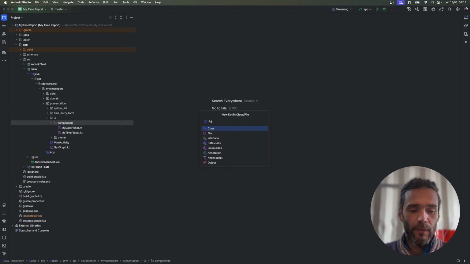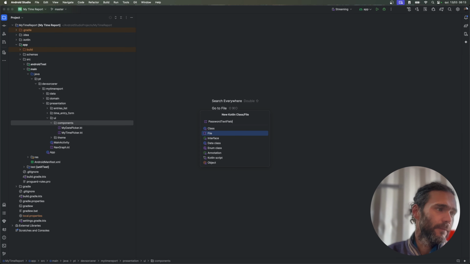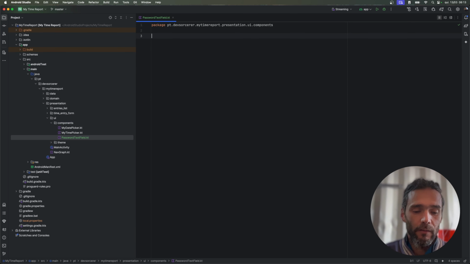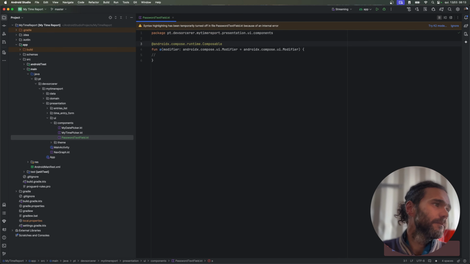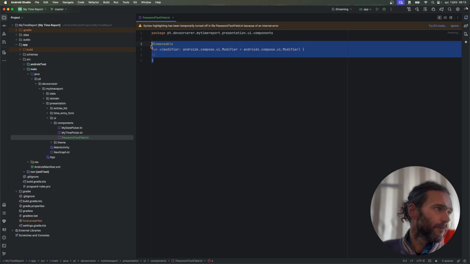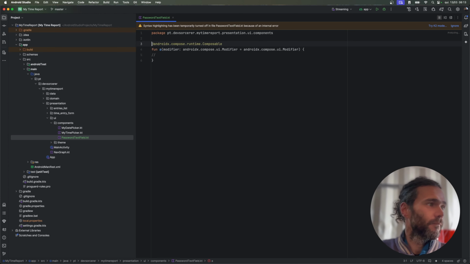Let's call it PasswordTextField and create a composable. Why is it doing this?